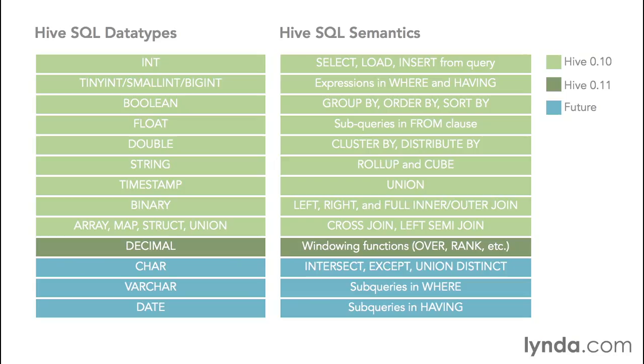You can see that data types that we're used to in the relational world, like date, aren't yet supported. So again, you have to do a little bit more work in a Hive query to have time awareness, if you will. And then over on the right, we have some specifics about Hive SQL semantics.